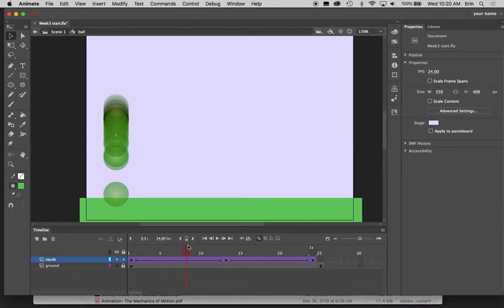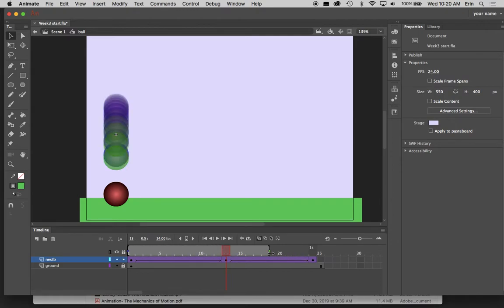So you can see that the past, if I put it here and I bring the onion skinning brackets over, you can see that the past is in purple and the future is in green.